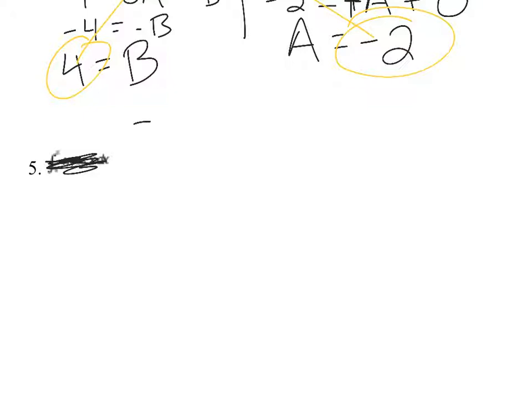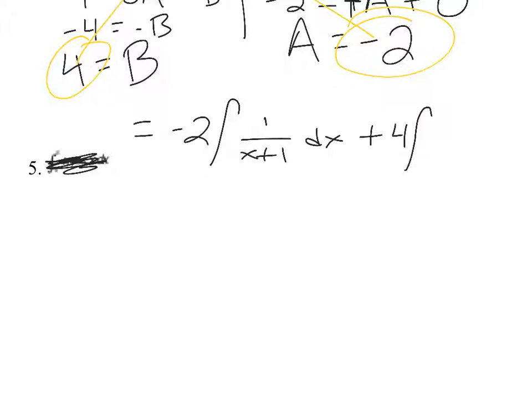So I'm saying that that original is equivalent. Now I'm going to take that -2, factor it out. So it would be -2 times the integration of 1 over (x+1) dx. And now the other one was the b part. Well, I'm going to factor out that 4, so it becomes plus 4 times the integration, and then I'm left with 1 over (x+2) dx. Now I can finally do some calculus.